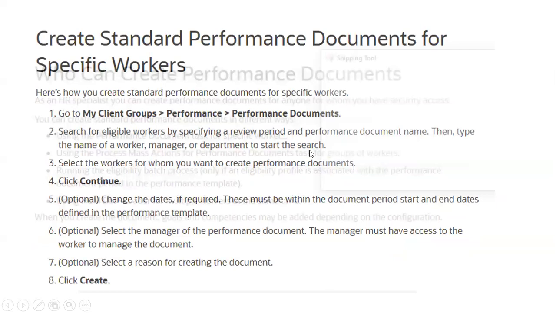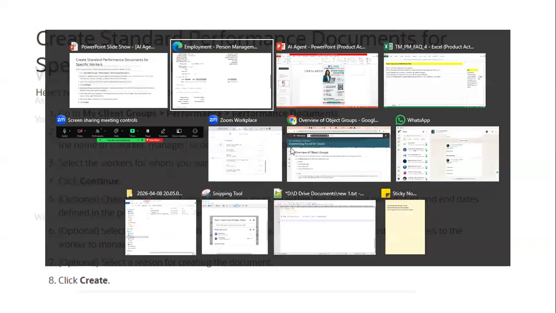Next, another question: I would like to create performance documents for specific workers. How will you do it? For specific workers, we have to go to My Client Groups, Performance Documents.